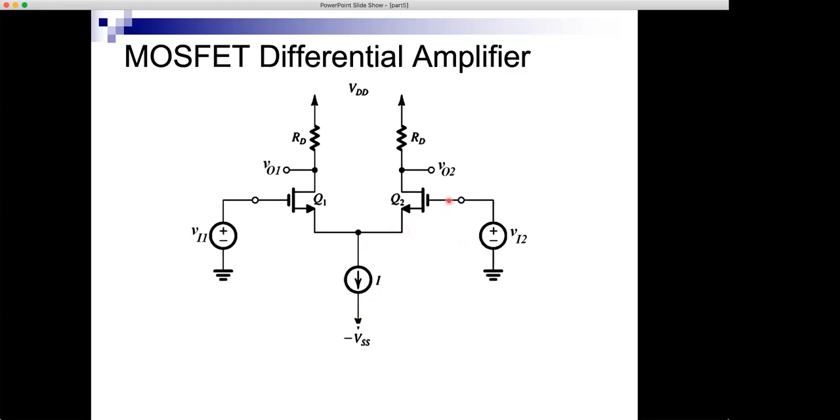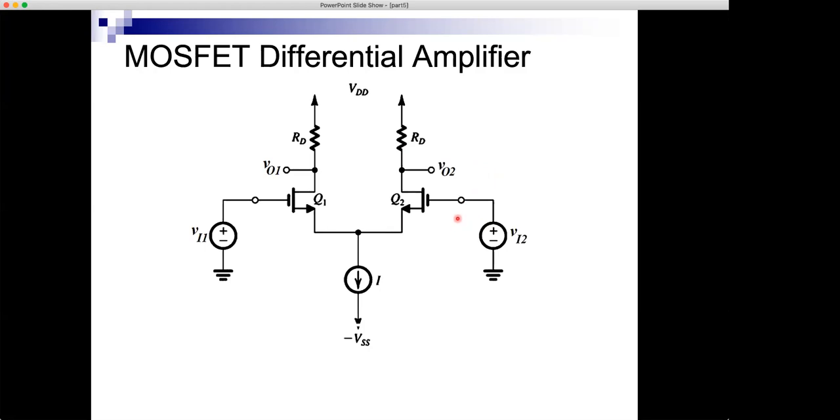To be able to have a signal that swings around ground, around 0 volt, I have to make this into a negative voltage, and that's why we use a negative supply. If we don't use a negative supply, if we have a ground here, then VI1 and VI2 cannot swing around the ground. They will have to vary around some DC level. And that's possible. Some op-amps operate like that. They operate between a positive supply and ground. But then you cannot apply your signals without any DC bias and a DC offset. You need to apply your signal around some DC level. To be able to just apply the signal as is around 0, we use a negative supply.